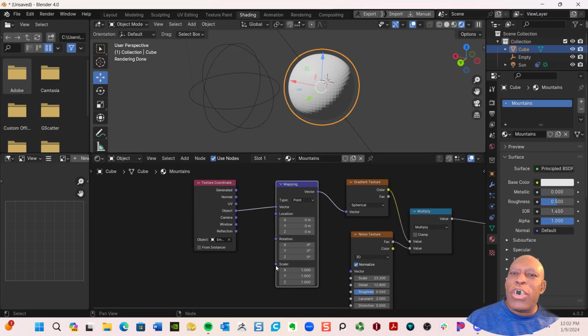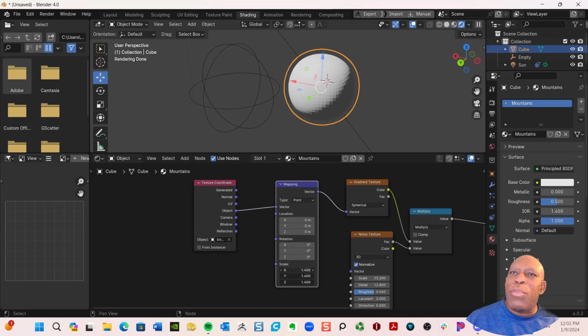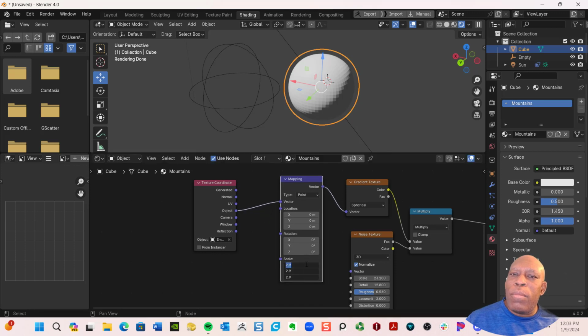If we go to the scale and select them all, let's see, if I click and drag left to right, we can see that as I move it toward a negative number, it gets bigger. If I go more positive, it gets smaller. So this is affecting the strength of it. Now, I'm going to select them all. And I think it was all 1 by default.